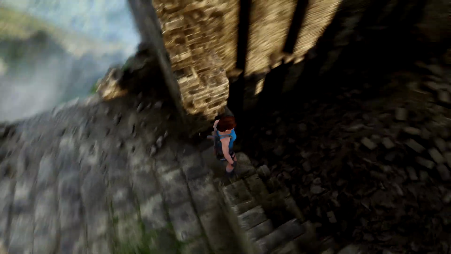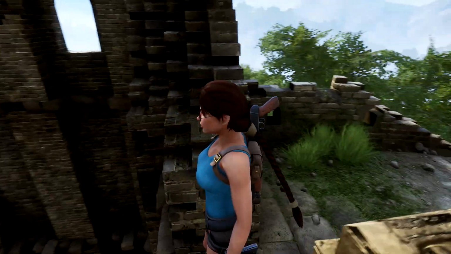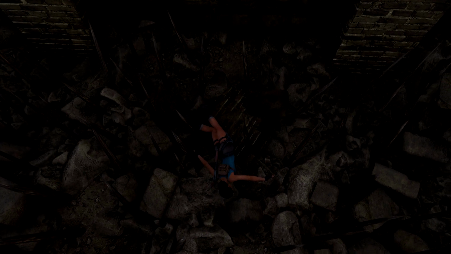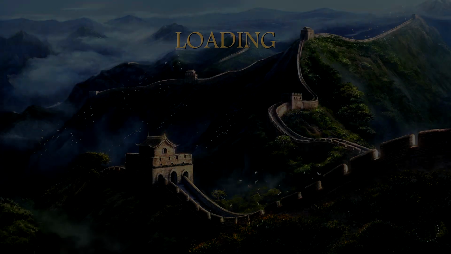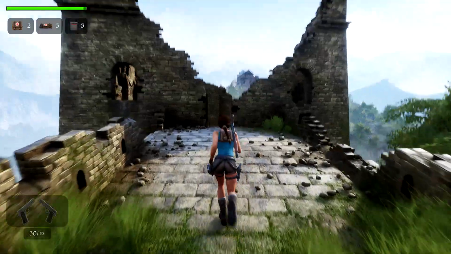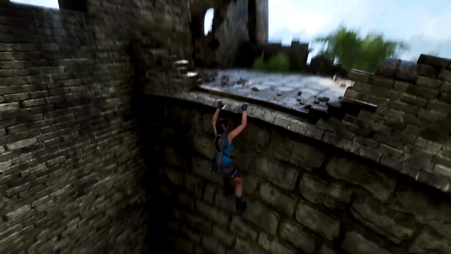Damn. All right, can we? I don't know if it's safe to drop down. Yeah. Oh God. Oh God. She didn't get impaled, but that looked painful. Okay, I was hoping that she would just grab the ledge as I walked off of it. Let's try this way. There we go.